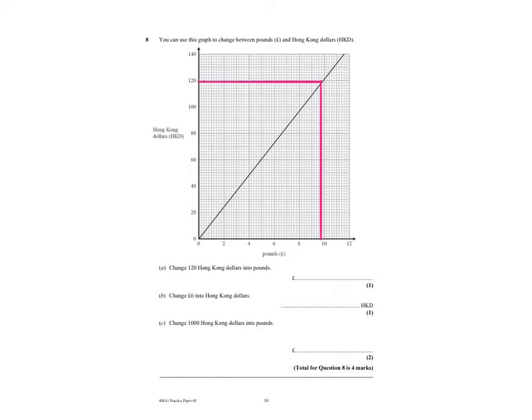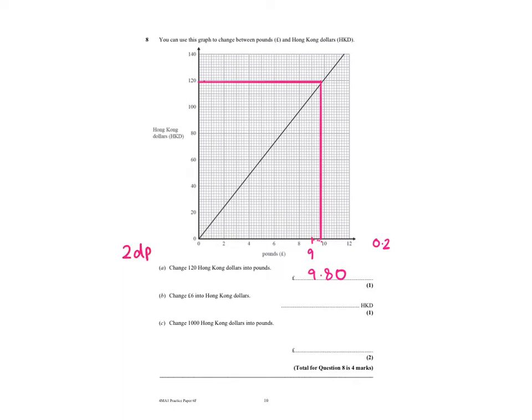Okay, so we can see we have 8. This one would be 9. And if we have a look, there's then 5 squares to get to 10. So it's going up in 0.2. So it's then got 1, 2, 3, 4. So we've got 9.80 pounds. When we're dealing with money, we always have 2 decimal places.